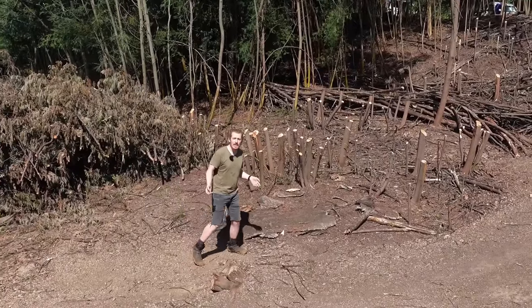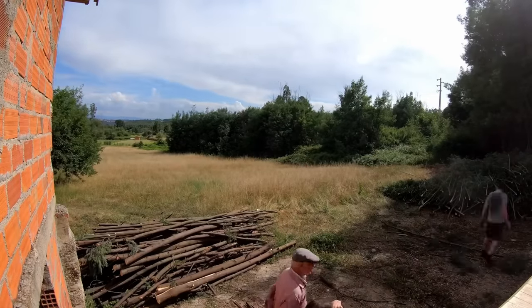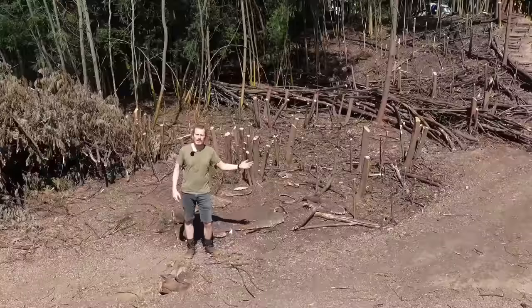And then the third thing is the big trunks. And you'll have seen that the neighbour came in the truck and helped pick up a load of those, but we've got more. And again, the neighbours, ever so helpful, are going to come and take the rest.